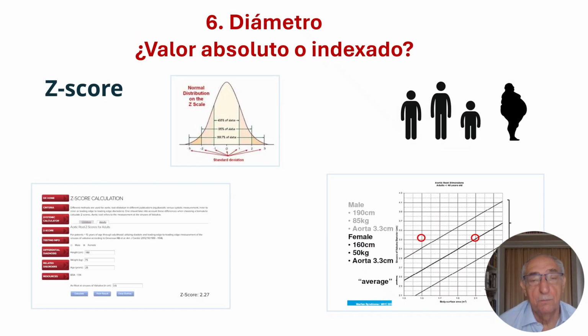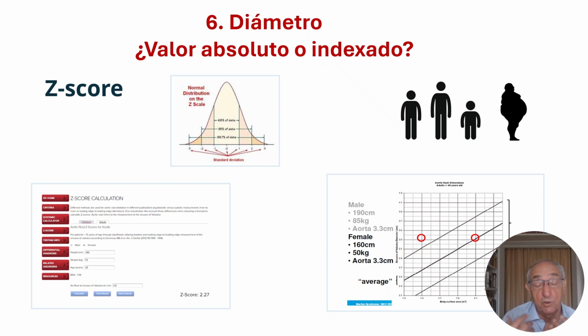Another question, the sixth point I wanted to bring up is: are we going to continue with the diameter in absolute value, or are we going to index the patient's diameters by height, or by body surface area? It is obvious that to define if a patient has Marfan, we use the Z-score, which is 2 standard deviations, but incorporating age, sex, and patient's weight and height. And then we can say if the aorta is dilated or not, because notice that depending on whether it's a man or a woman, here we would have a normal value, and here we would have a value indicating dilation. It is important to note these differences when saying whether it is dilated or not.